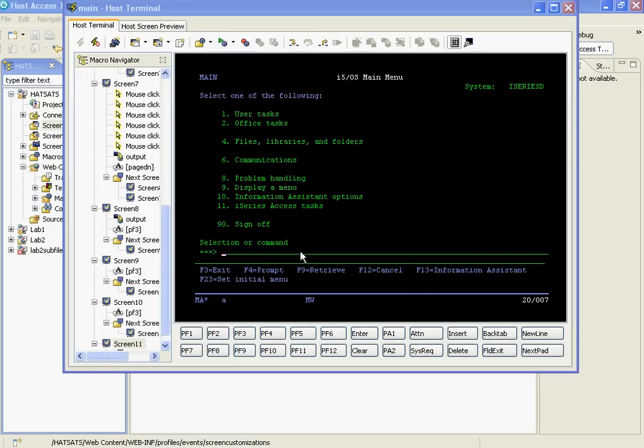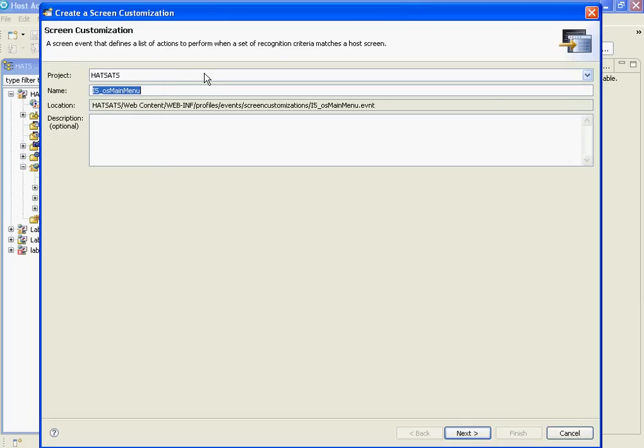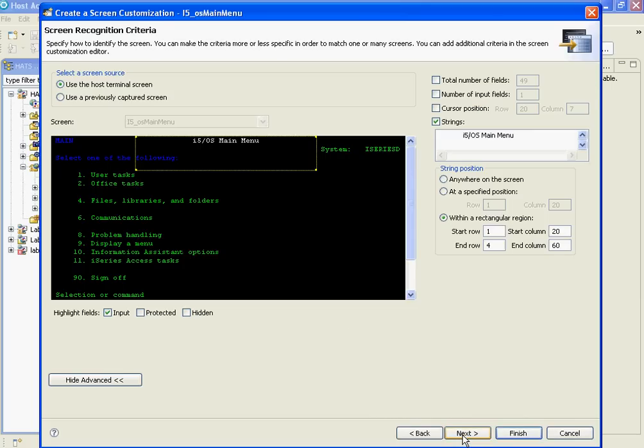Okay, now that we've created this macro, we're going to do something a little different to make the macro available on the screen. So what we do there is we go to Create Screen Customization. We'll pretty much just leave things the way they are here.